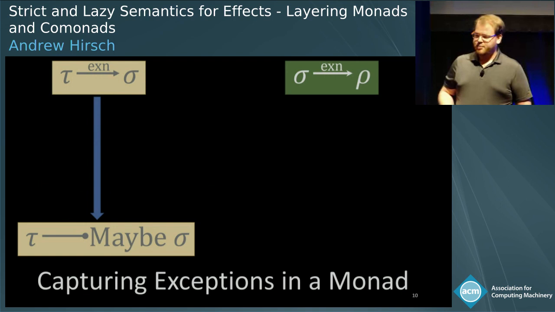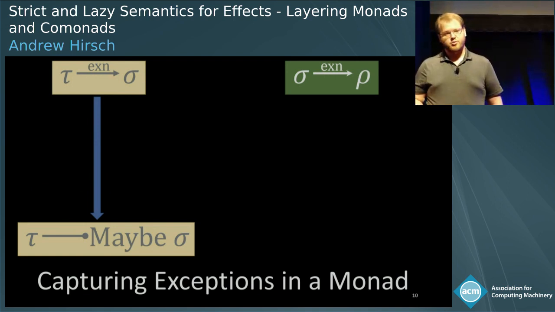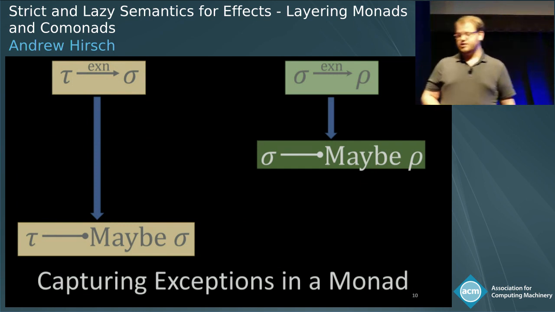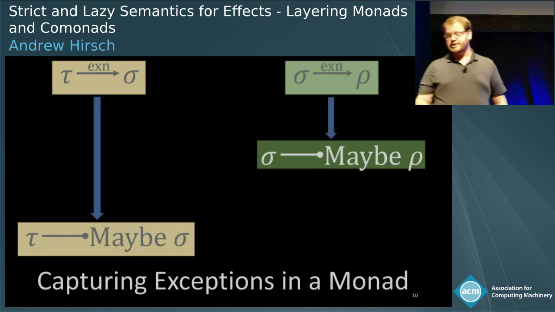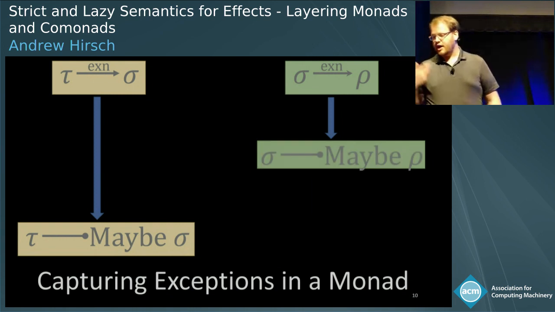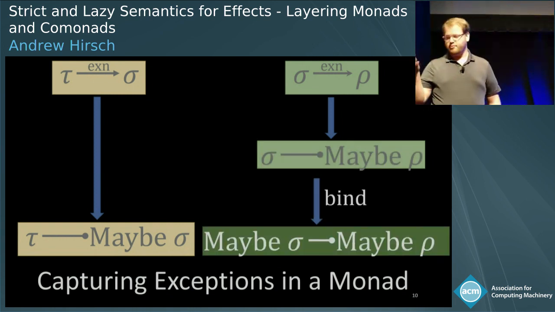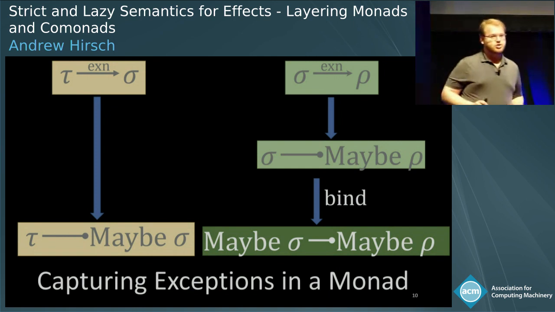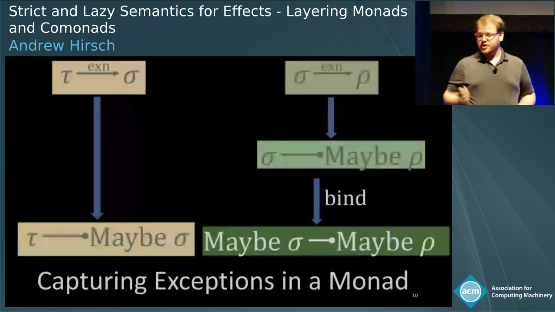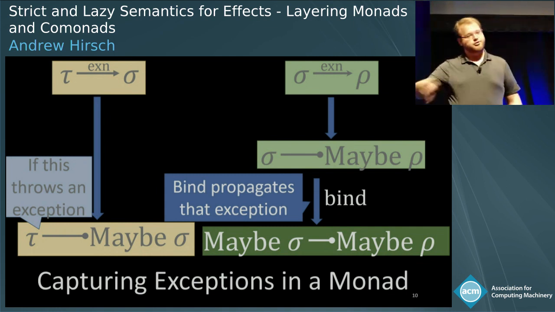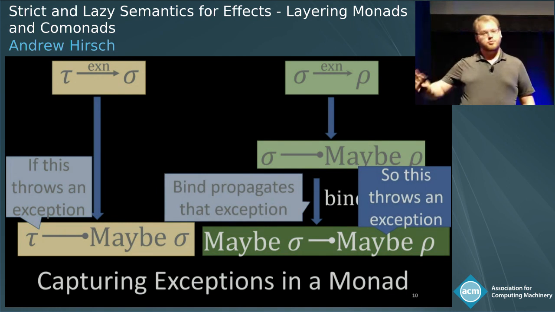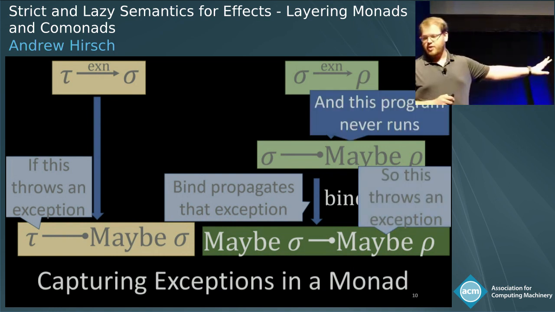And what monads bias is they bias the ability to compose. So if I have another program which can throw exceptions, I can translate it to another linear program with this maybe type in the output, but now I have a type mismatch between the yellow maybe sigma and the green sigma. But monads give me an operation called bind on programs, and bind lets me find a program, maybe sigma to maybe rho, and now I can do my composition just fine. And the way this composition works operationally is if this yellow program throws an exception, then we're going to propagate that exception forward so that the whole composed program throws an exception, and notably, the upper green program here never actually runs.